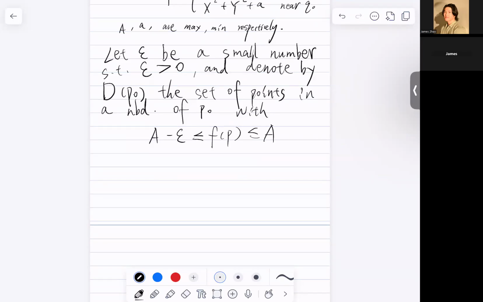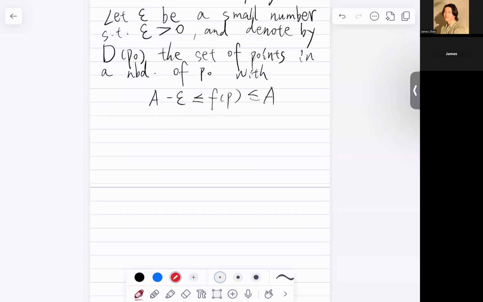So if we visualize this object, what will it look like? It's kind of like this little cap, a little disk, and P naught is right over here. So that's the set of points, and we denote such set as D p naught. That's a little dome that we're looking at. So it's a very small neighborhood because we're using this epsilon as a very small number to stretch out a little neighborhood to find this little dome of points.